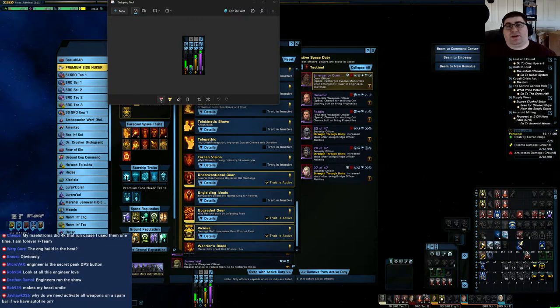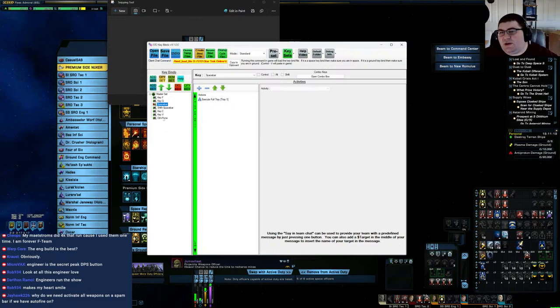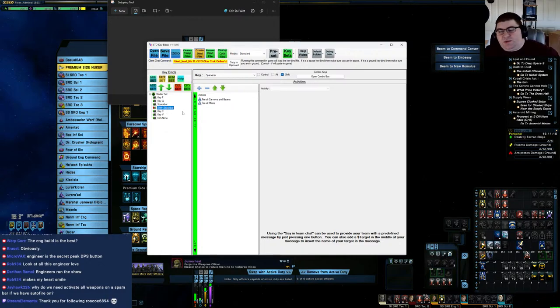So, Jay, what I do with my weapons, with the fire all weapons command, is I have them on shift plus spacebar. So when I'm going in at the start of a run, I just hit shift plus spacebar. And that starts firing my weapons, and then auto fire keeps them going. So I don't have them on the spacebar itself. It's shift plus spacebar to fire weapons.